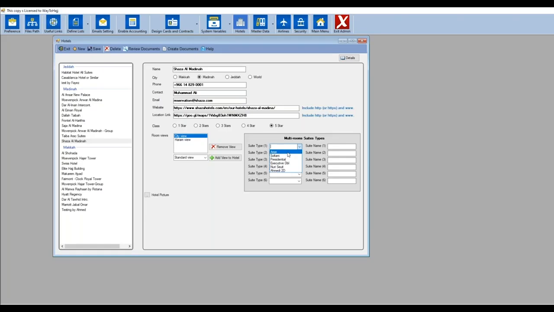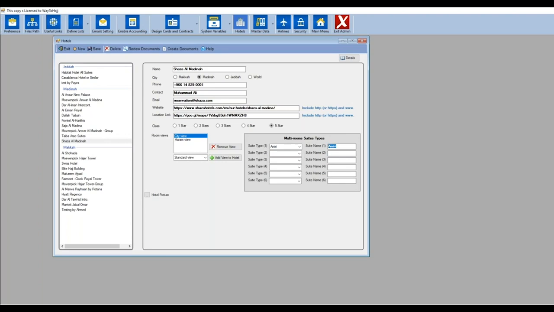We will show you in a second how to predefine these suites, but when you predefine them, you can use them in any hotel. So for example, I got here Ahmed 2D, 2 double. I got executive double. I got presidential. I got sultani. I can choose any hotel I want, any suite I want, and then I can give it a name inside my company. So let's say it is the Amiri suite in Shaza, but for my staff, I want to call it the Amiri Star suite. No problem.